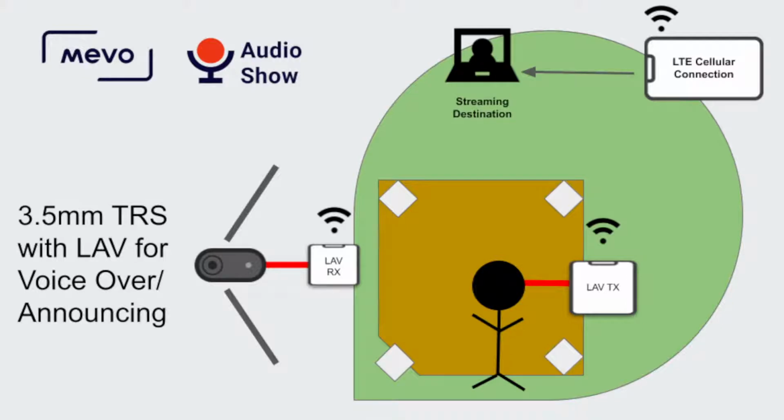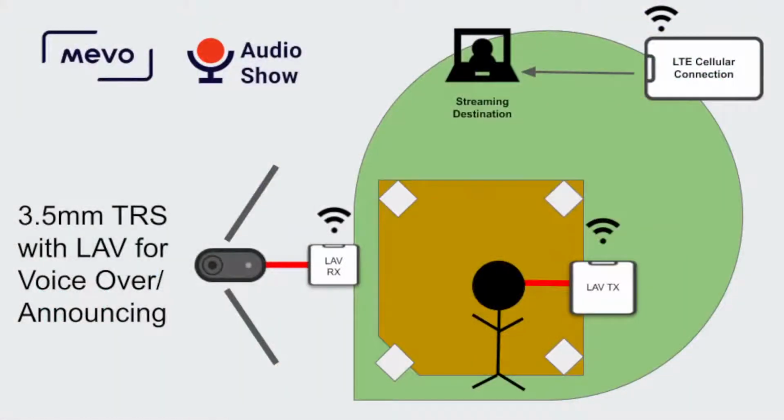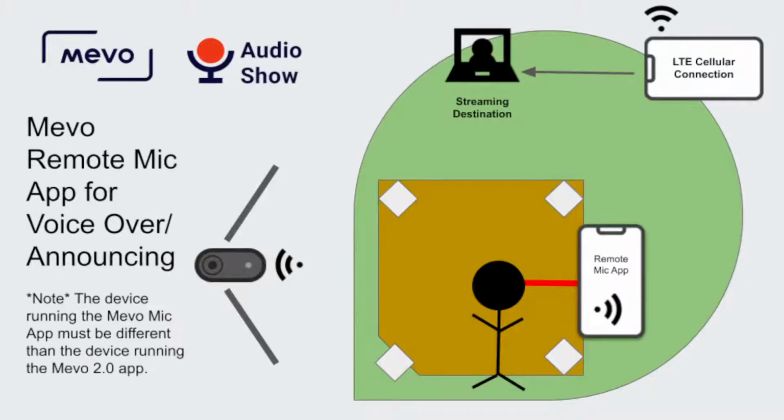Now, this is all being streamed based off the LTE cellular connection. So again, this goes back to one of the questions we had a little bit earlier. If I'm using my cellular connection, I get a call while I run into issues, put it in Do Not Disturb mode. And this way you don't have to worry about it. Or if you don't want to use your own phone for this, you could always hook up a mobile hotspot or a separate Wi-Fi router if you want to get a little bit more extension out of it. So this is definitely a popular one I wanted to show.